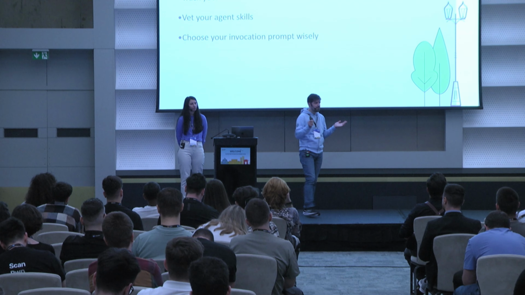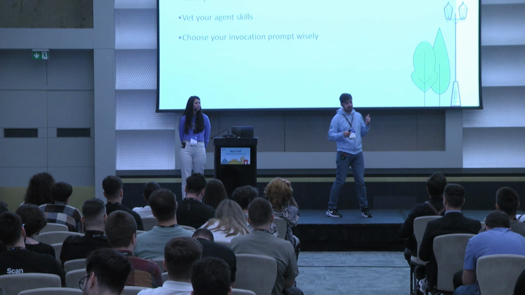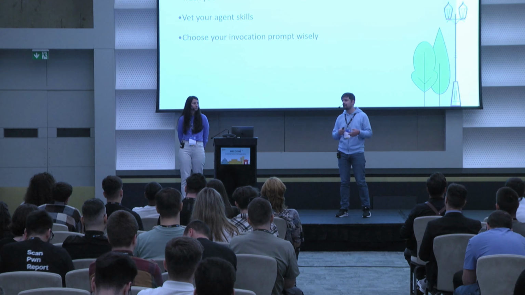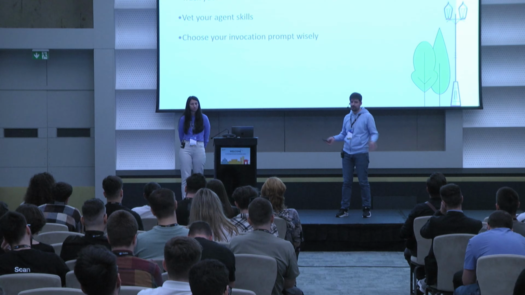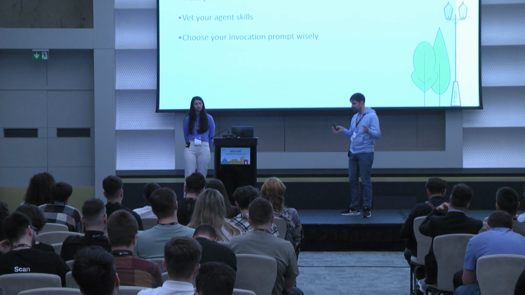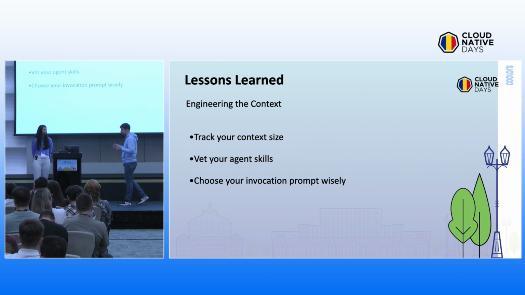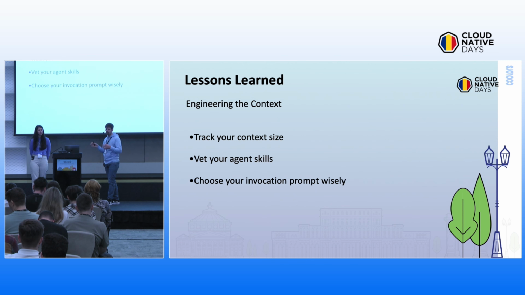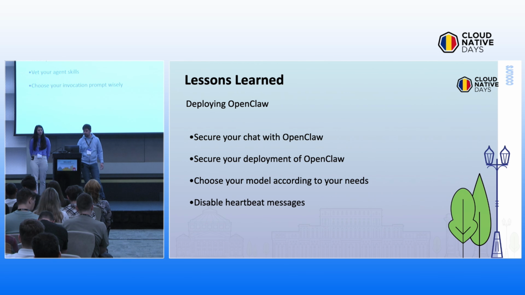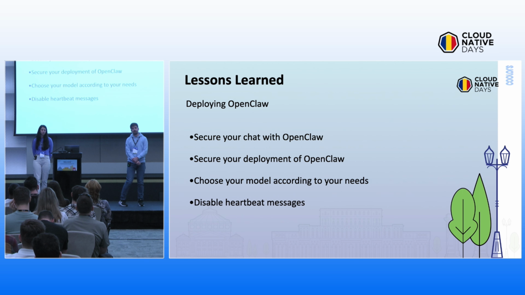Choose your invocation prompt wisely. We talked about that. You can blow up your context. You can make the SRE bot useless. You can screw up in a lot of ways here, even if you designed your skill set and system prompts well. About deploying OpenClaw itself, there are a few things to remember.